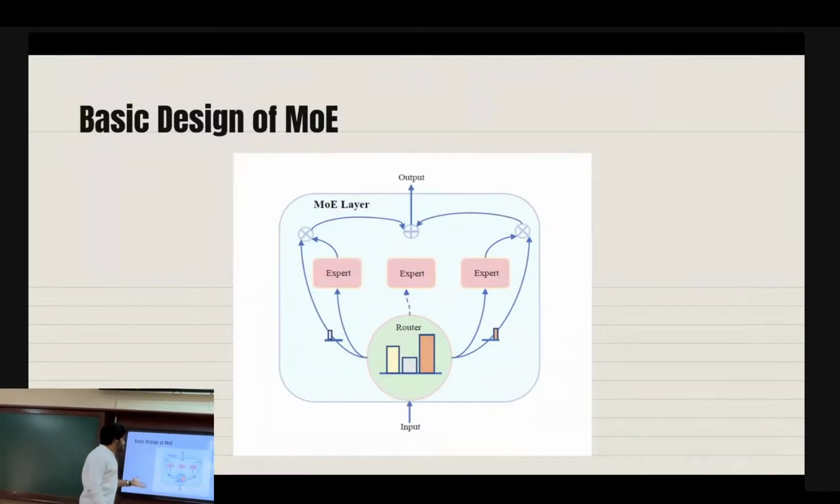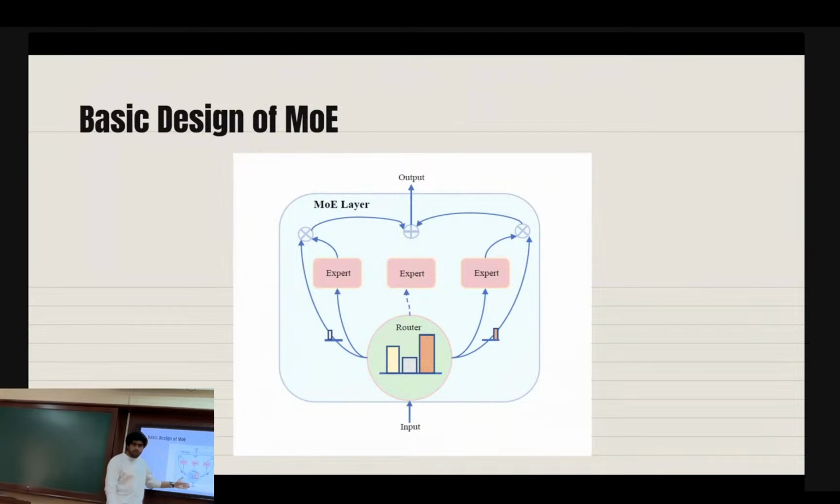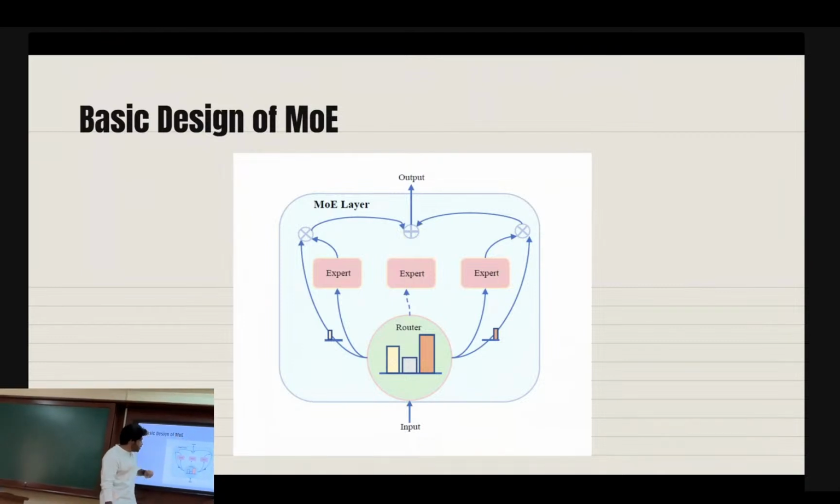This is the basic design of an MoE, and what I'll be breaking down today. It's actually very simple. You have the input, what you give your model, the output, what the model gives you, and there's just one MoE layer. And the MoE layer just has 2 things. It has the router, the gating function, which I'll get to in a second, and then you have the experts, right? So let's break it down one by one.